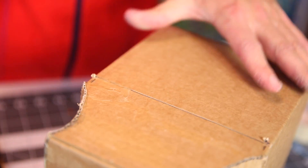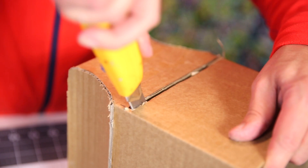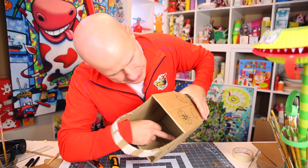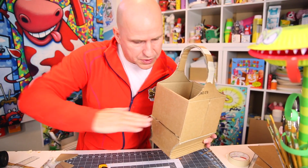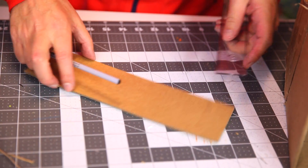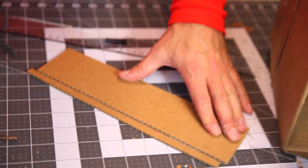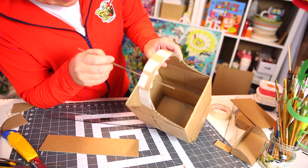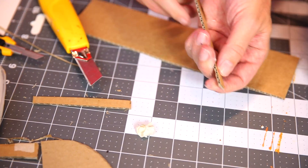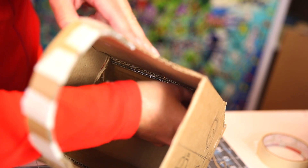Let's open this up now. Then we need to make a parallel cut the size of the width of the cardboard — a very slim parallel cut so that we can slide in the cardboard. That's perfect. Now I need to make these shelves in here a little bit thicker so that the door has something solid to stand on. So I'm going to cut these tiny little strips of cardboard, just about one cm wide. I'm going to glue them to make this shelf thicker. So I take the width of the box, make a cut, put glue over this extra strip, and glue it right onto this shelf to make it twice as thick.